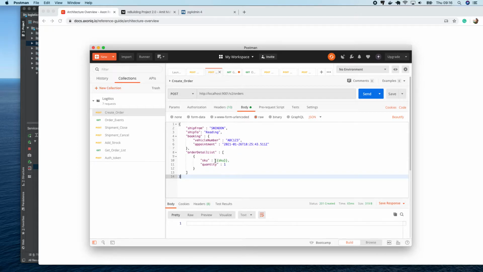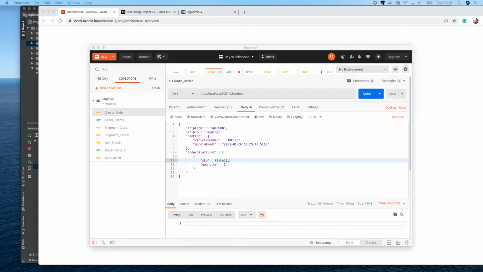For example, SKU is coming from the global variables, which I have already set. So let's submit this order. Before we do that, let me also start capturing the events in our event flow so that we can go and examine all the events.